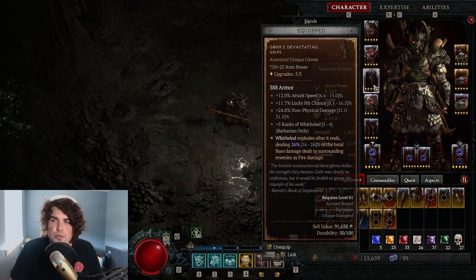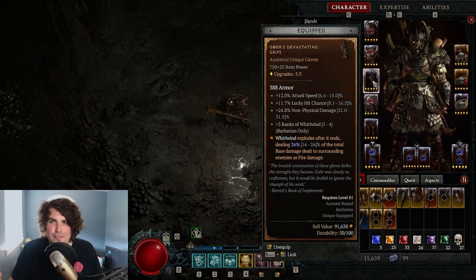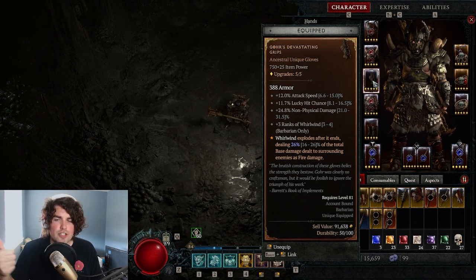So if you do see getting 3 or 4 ranks of challenging shout, I would definitely pick that up as well. Okay, so going on to your gloves, again, I'm using Gores. It's really not necessary. I actually don't. I might honestly consider getting rid of this altogether. But gloves, along with your rings, are a really good offensive piece. So the most important thing that we're looking for is always going to be ranks of Whirlwind. That's a non-negotiable. You have to have it. You're going to want to have 3 ranks or 4 ranks of Whirlwind. I would really even encourage going for 4 ranks of Whirlwind. It is quite a bit.